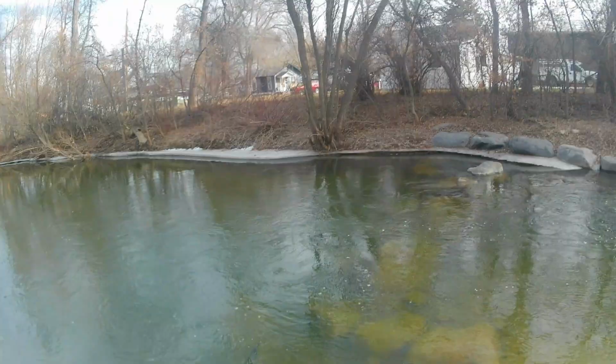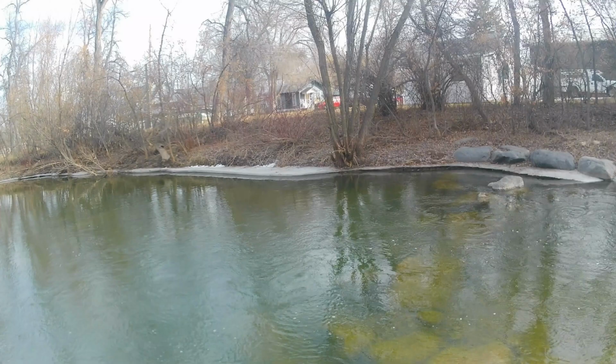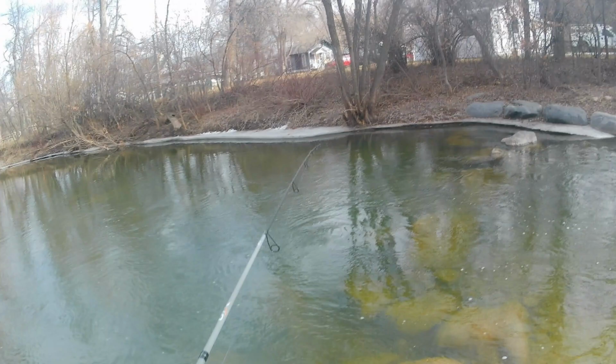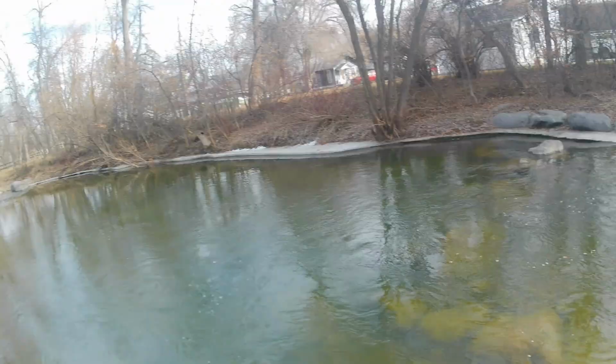It's going really slow. I'm letting the current do most of the work here. I just got bit. Right there. I'm just letting the current do most of the work here. Oh, right there. Gosh, that would have been my first fish of the year. God dang it. Oh my goodness.